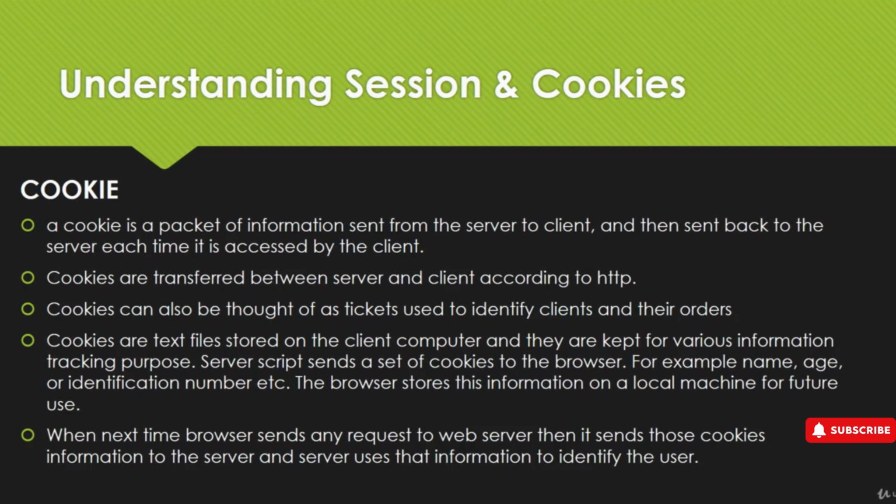Cookies are text files stored on the client computer and they are kept for various information tracking purposes. Server scripts send a set of cookies to the browser, for example name, age or identification number, etc. The browser stores this information on a local machine for future use. The next time the browser sends any request to the web server, it sends those cookies information to the server and the server uses that information to identify the user.